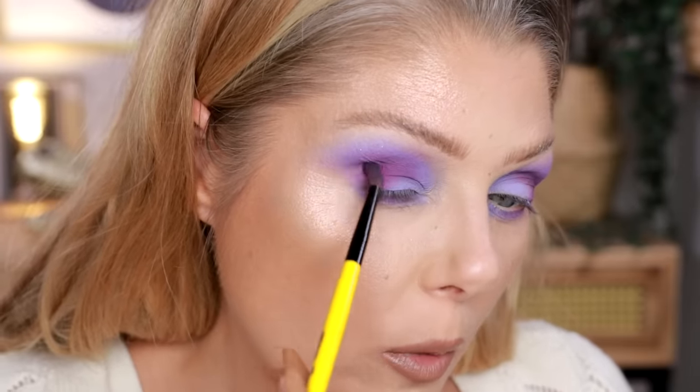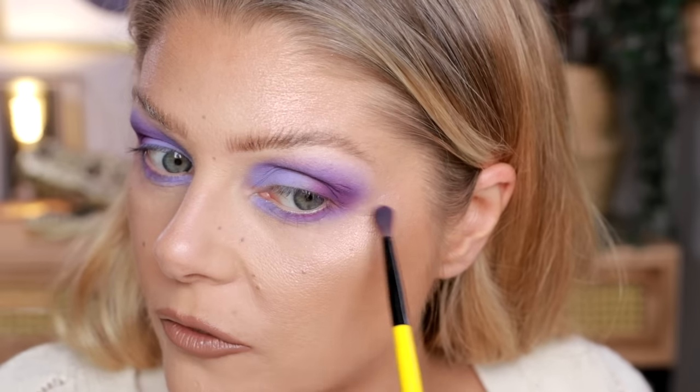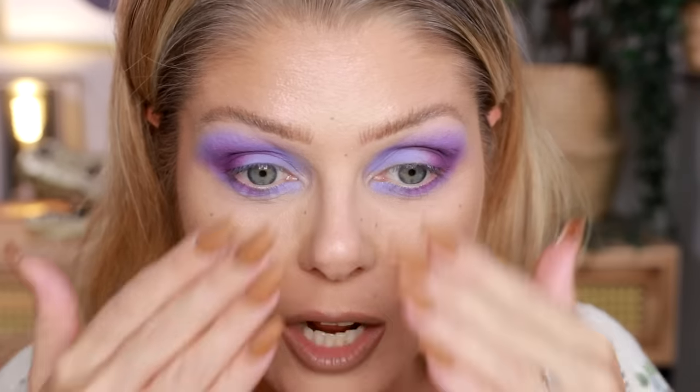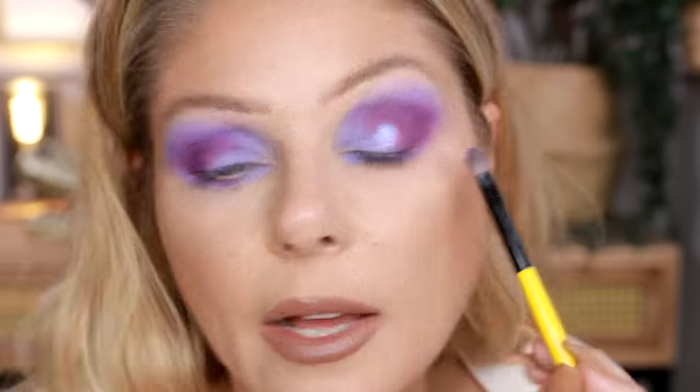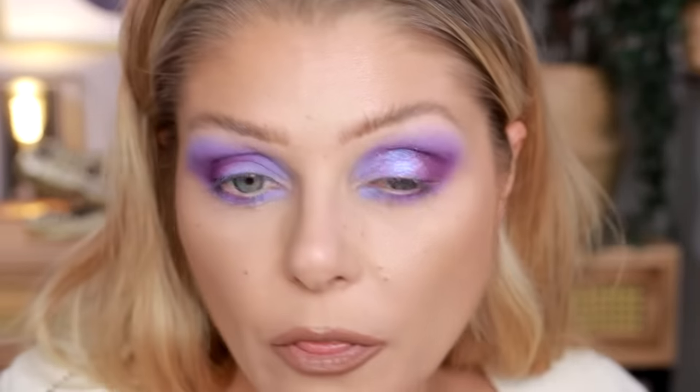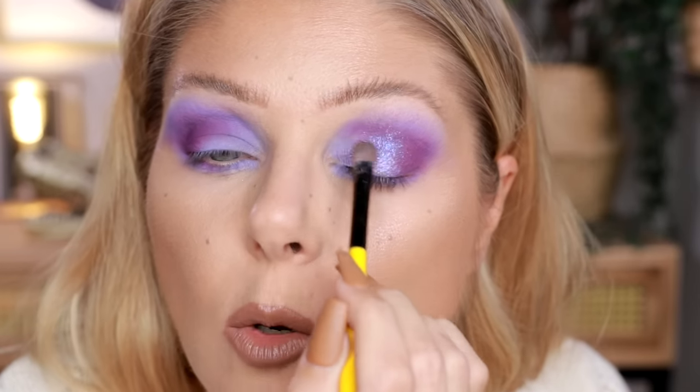By the way, if you're wondering about the lip color, it is the Sailor from Lunar Beauty. I really like this mix between the cool-tone periwinkle and the warm-tone purple — it brings a really fun contrast. So I'm going to be using the Console shade all over the lids, and I'm thinking the D-Pad, the shimmery white, just a little bit in my inner corner. I just knew this shade was going to be perfect with these two shades — it has that warm base going to a cool-tone duochrome.